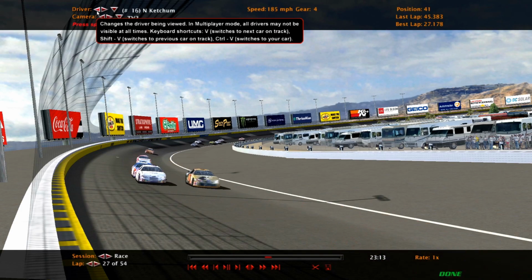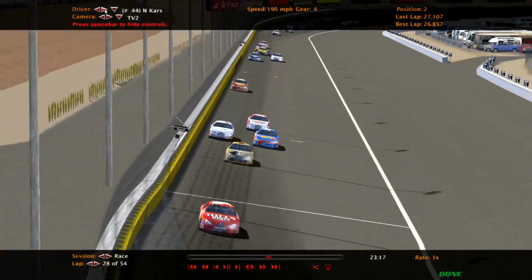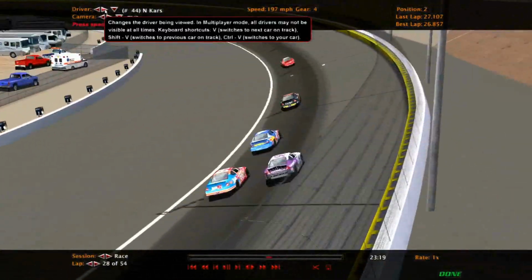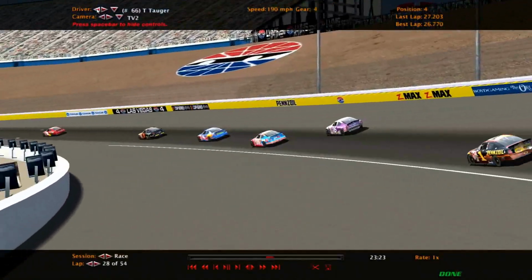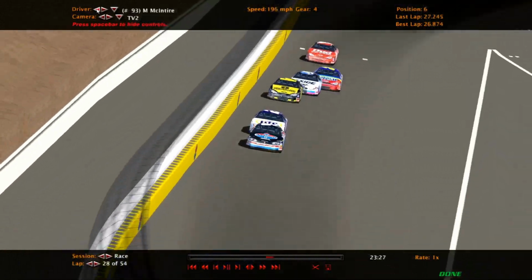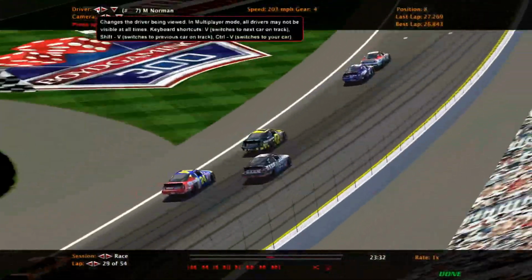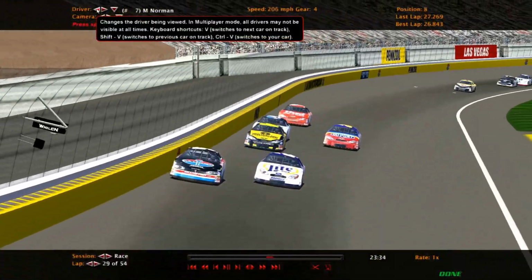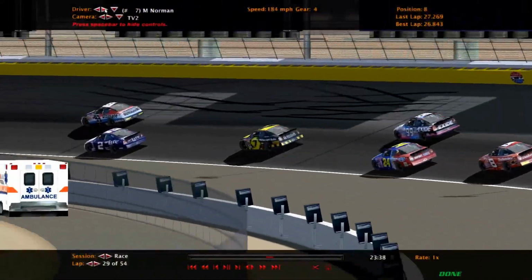There's the lap cut of Nico Ketchum. He's going to be put a lap down. And now second place belongs to Stephen Colon because no cars get held up behind the battered number 16 car. And Trent Toga comes out in 4th position. Trent Dunham in 5th. Matt McIntyre 6th. Dylan Young in 7th. Michael Norman in 8th. Danny Wells in 9th. And Kyle Matthews, like I said, started 35th. He's now into the top 10.